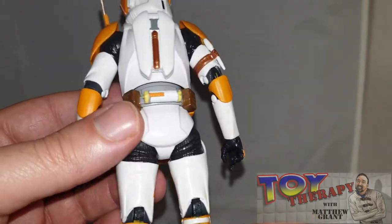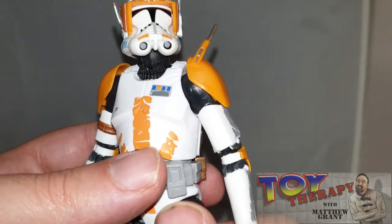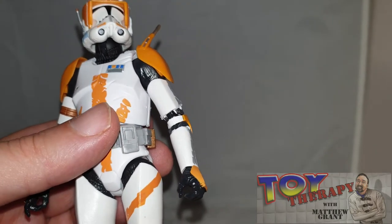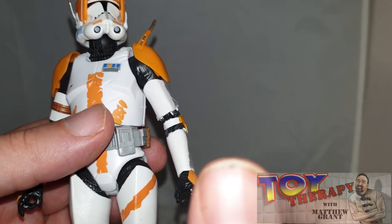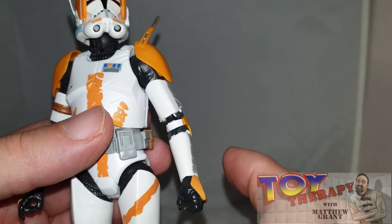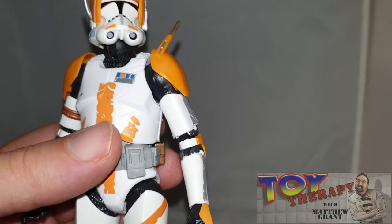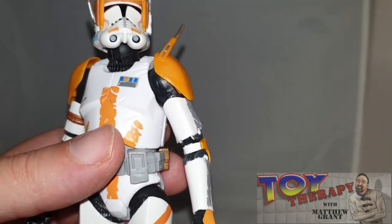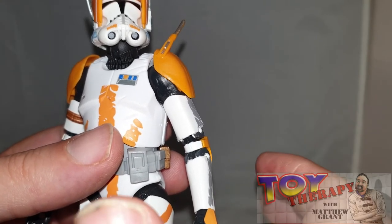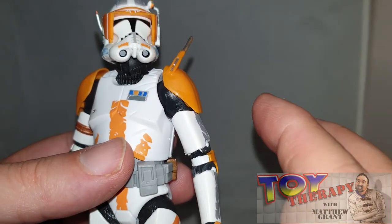I'm glad they're doing older figures, because I'm not really into the current collecting rush. Hasbro are just doing a really good thing with the archive line — bringing some new figures in and doing some that you can't get otherwise. They also had big reveals on Friday: they're doing Greedo, an original Obi-Wan from the first release with his orangey-red gowns and a brand new face sculpt, which looks brilliant.